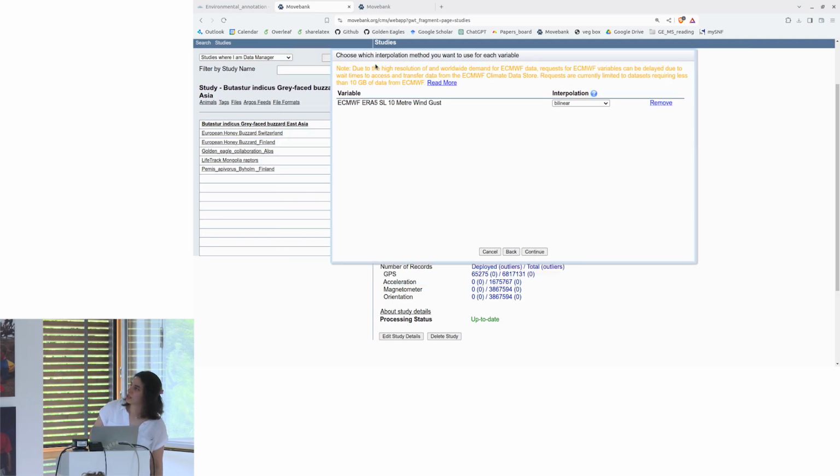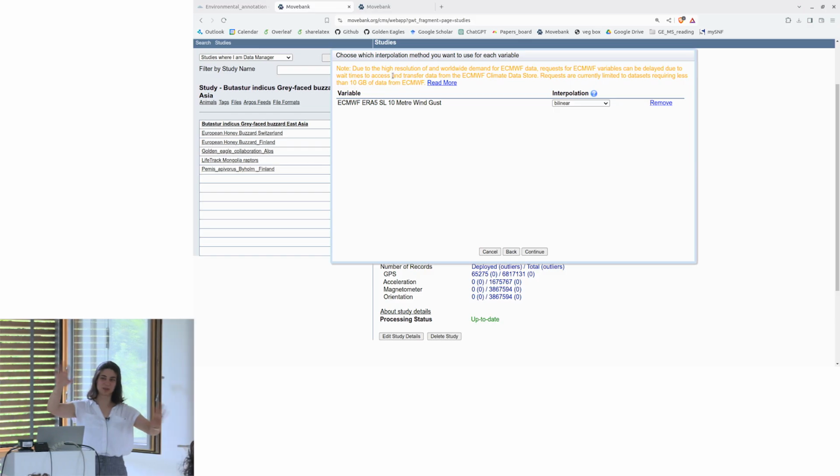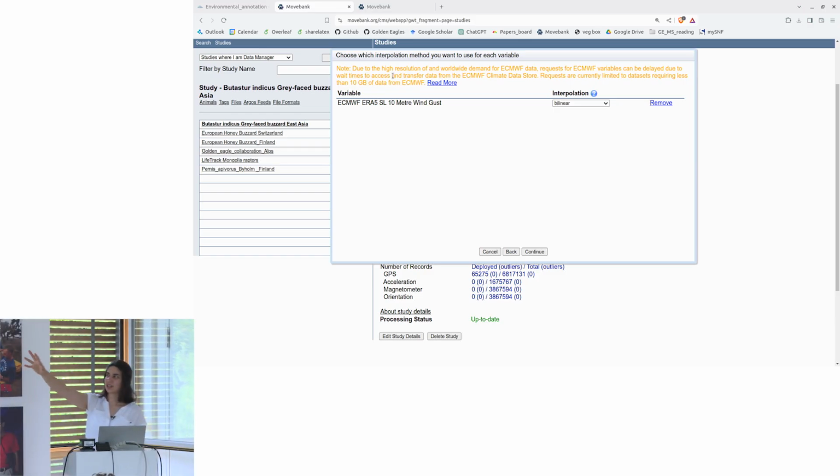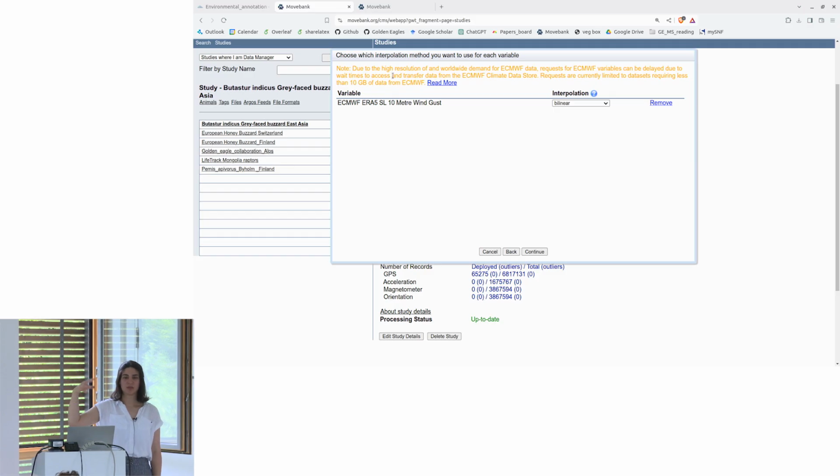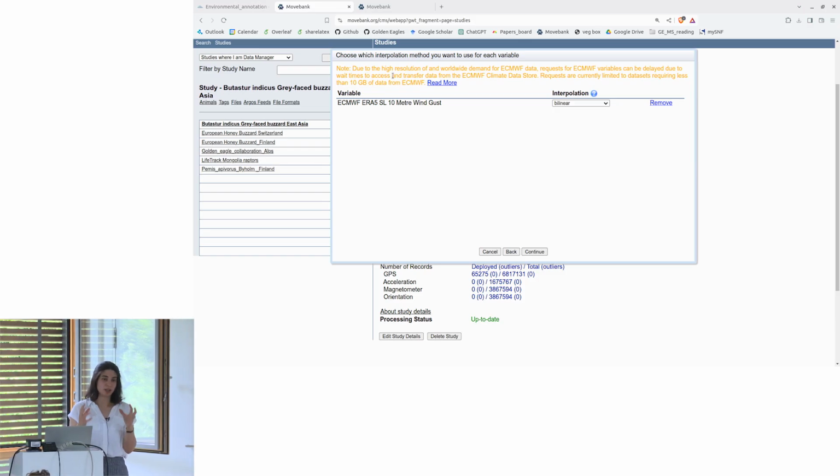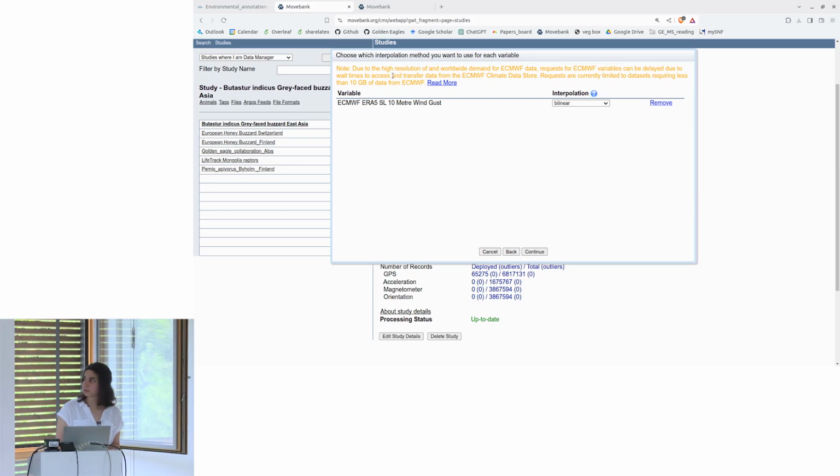And then, so recently, for people who care about ECMWF data, which is weather data, there are a lot of limitations now on how much data you can request. So keep that in mind if you need to request track annotation for atmospheric data, and adjust your requests accordingly. You might need to break up your requests into many different files and then upload them. Otherwise, if the request is more than what you're allowed, you'll just get a message that says the request failed.